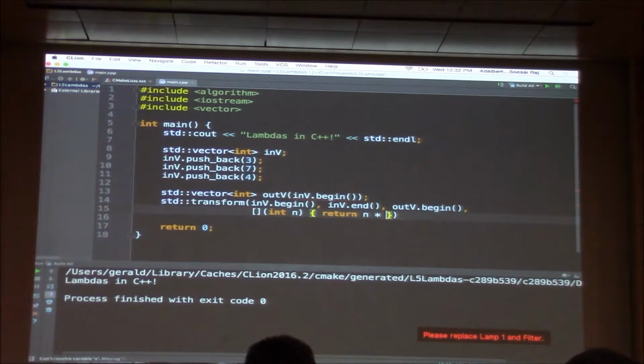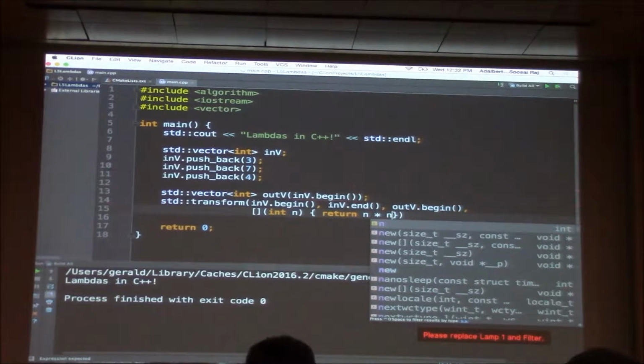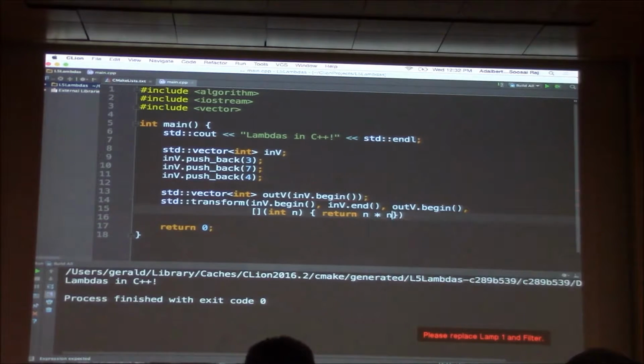Did you mean inV.size or inV.begin? Oh, sorry, this should be inV.size. That's a very good catch. So you have to get the size of inV. And this is a normal statement like we write inside a function, so there should be a semicolon here. After the semicolon, the lambda is done, and you end the transform with a semicolon.